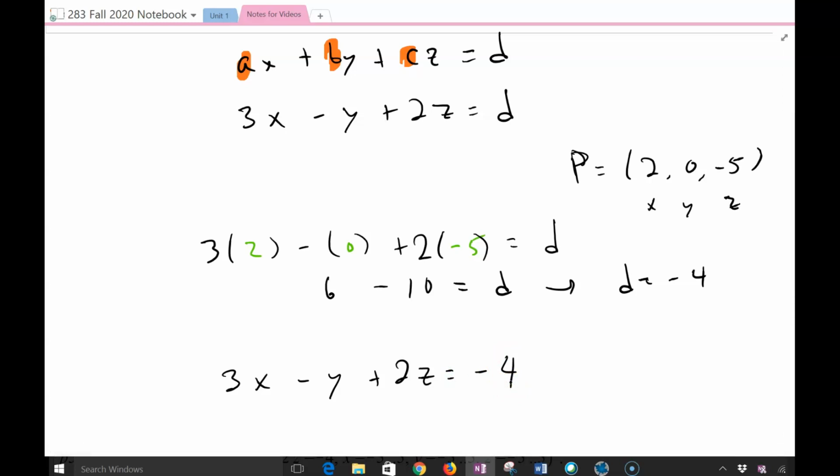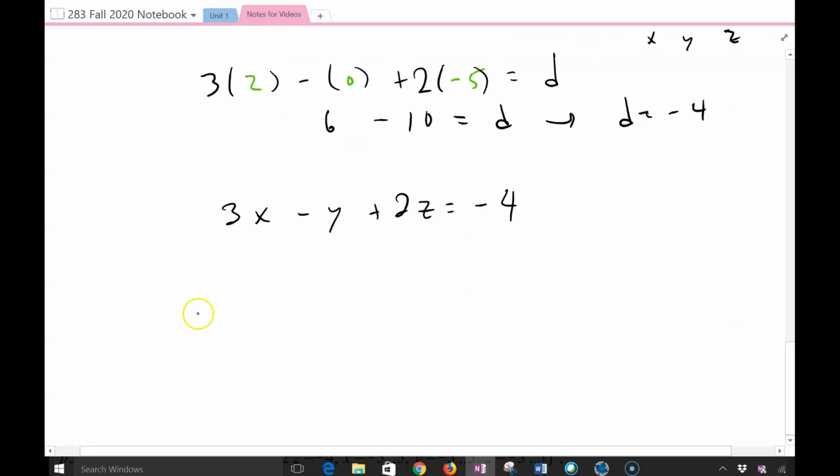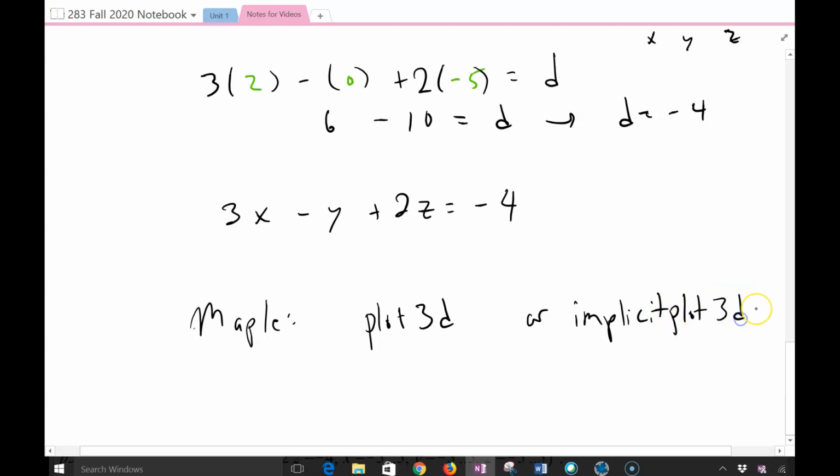Now what I want to do is a little bit additional to that, and I want to plot that in Maple. There's two ways we can plot this in Maple. One is to use the plot3d command, or the command implicitplot3d. I'll show those both in a moment. But with plot3d, if you're going to use that one, you have to solve for z. That's the downfall of using plot3d. The upside is that the graph comes out a little bit better in Maple. So let's take a look at that for a moment.